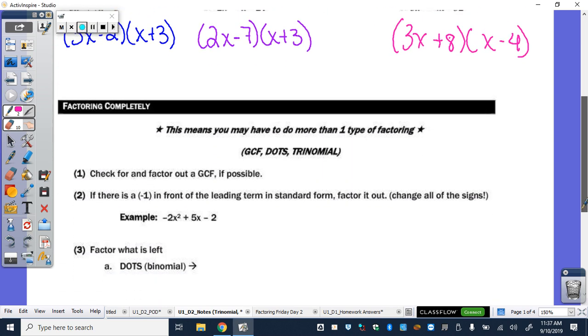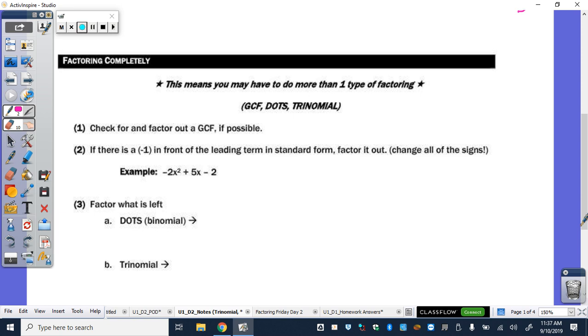So then a quick little overview again of factoring completely. Factoring completely is one of those unwritten rules of math. You always have to factor completely, but they will not always tell you that you need to factor completely. It's kind of like simplifying. You always need to simplify, but they're not always going to remind you that you need to simplify.